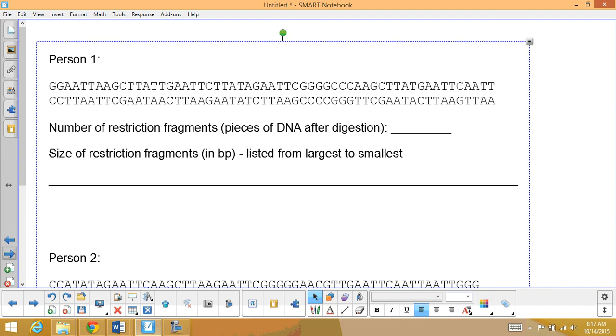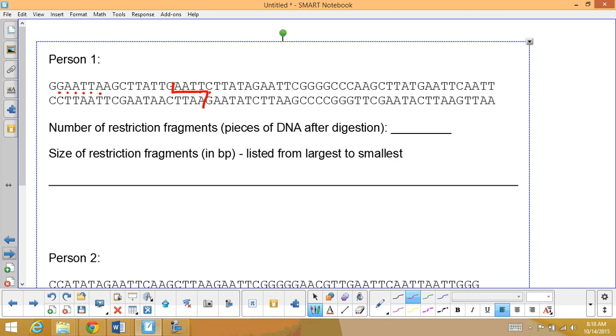So we're going to go through here and we have to cut person one according to EcoRI. So we're just going to go across and try to find the segment GAATTC. If we find that, then we can cut it. So we've got to go across. Our first letter we have to find is a G, then double T. So we have G, nope. All right, the second one in here. GAATTC, nope. That's an A, that doesn't count. Keep going, G, nope. GAATTC, there we go. So we cut it.